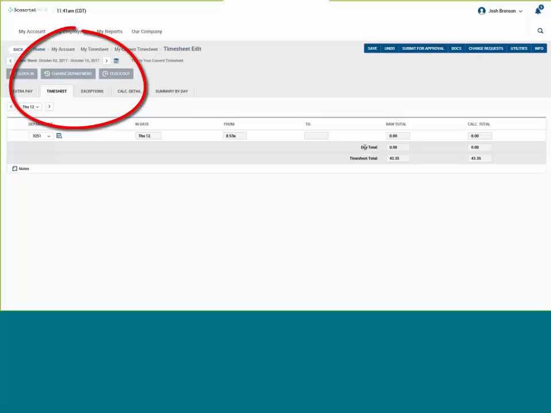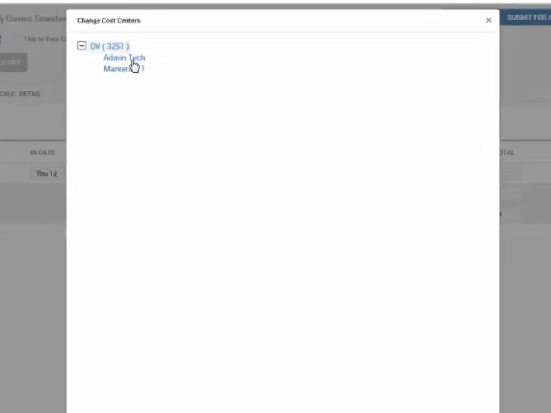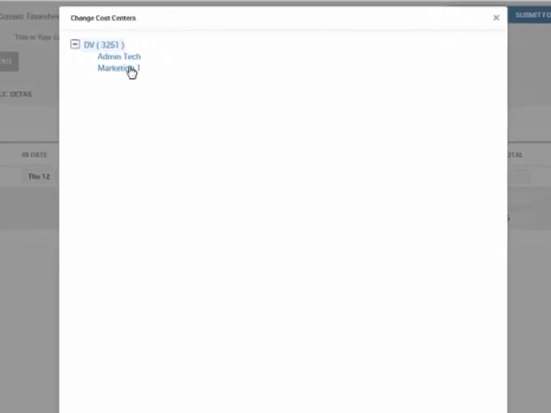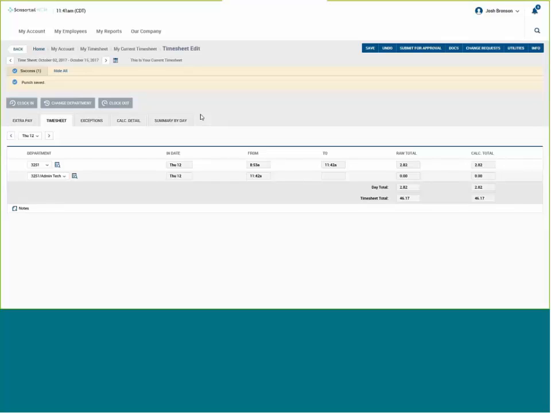So where you see this change department button up at the top, this is really allowing us to change cost centers. Cost centers could be anything from departments to jobs to tasks to projects. You can get as granular as you need to, but we're able to really track any kind of aspect of that. So you can allow the employees to simply come in, either on the hardware device or within the web portal, and just change departments. Just think of this as your cost center structure. So maybe now I'm working in manufacturing or whatever, and I'm just going to go ahead and clock into that specific department or that specific job that I'm working on. And you'll see that it's actually clocking them out of that first department and into the next department automatically. All is just one action.